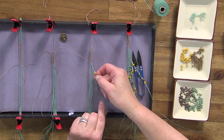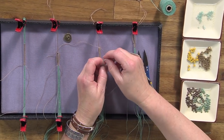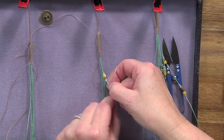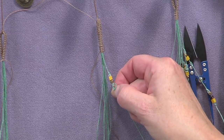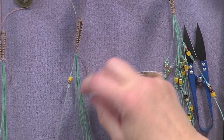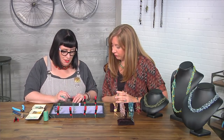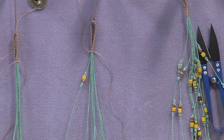That little stopper bead works nicely. It's good to test and see if your beads have a hole size that works well with the knot so they don't jump over. Then just tie another knot — don't worry about getting the knot perfectly up against the bead. If you see a little bit of that linen, it's no problem. You don't need a beading awl or tweezers — just use your fingers. Pack light for this journey. This would be easy to do in the car — it's a great traveling project.